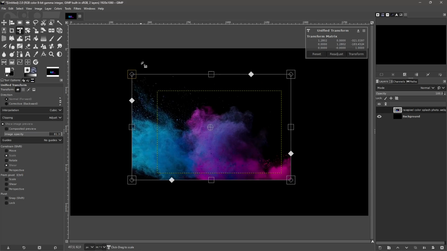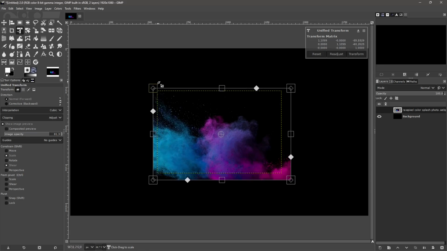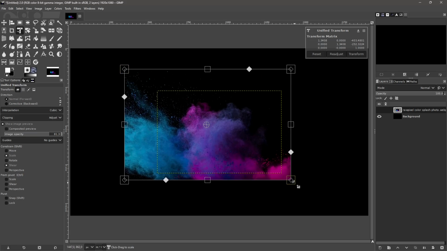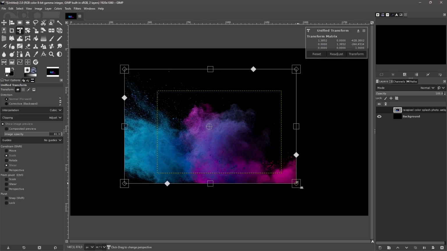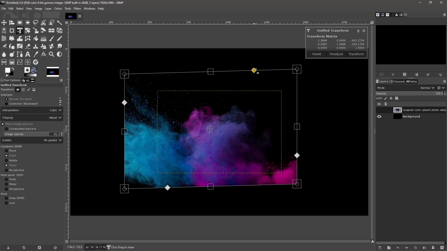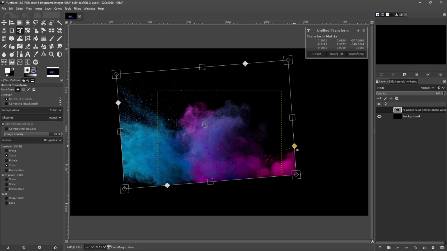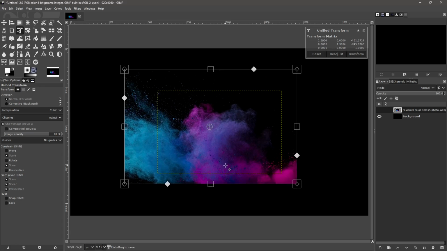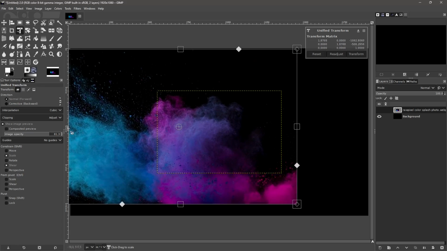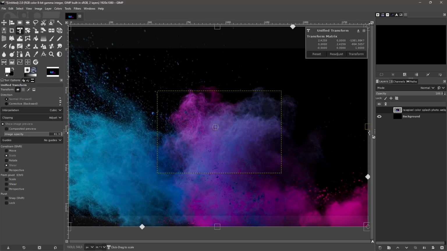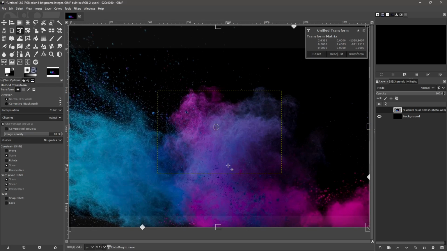And if you click on the larger square, it's going to scale. So be careful again what you are visualizing there as an icon, because this is unified. It means that you can move, rotate, and scale depending on where you click. And then you have this other, which can distort the image, but we don't want to distort it. So you can just click and drag and choose which part of the image you want to see.